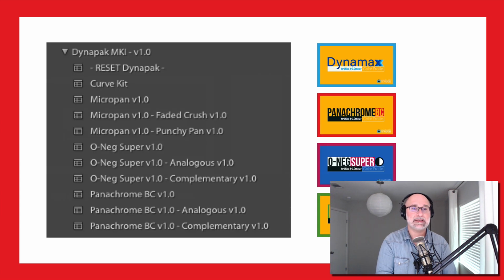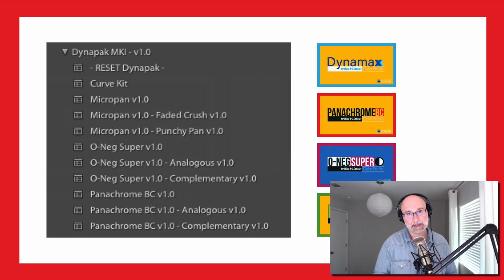So when you use Dynapac, you get, as you can see in the left screen here, 1, 2, 3, 4, 5, 6, 7, 8, 9, 10, 11 presets that pull the profiles on the right. So one is you can actually reset the entire system so that you go back to just Dynamaxx with no adjustments at all.